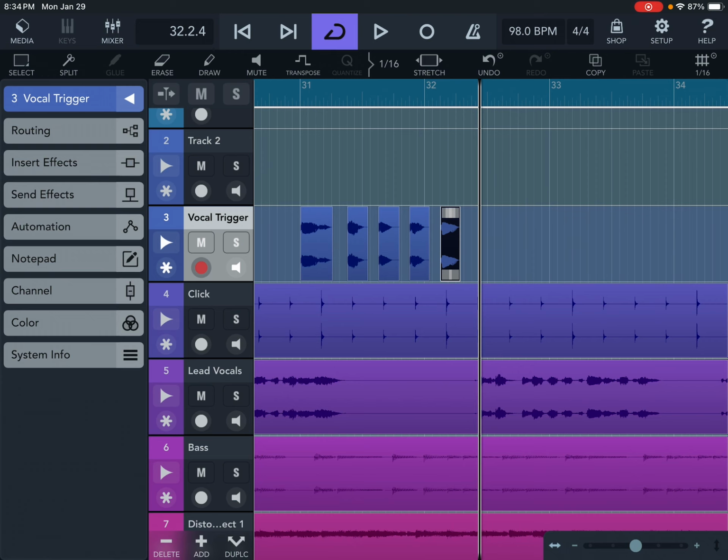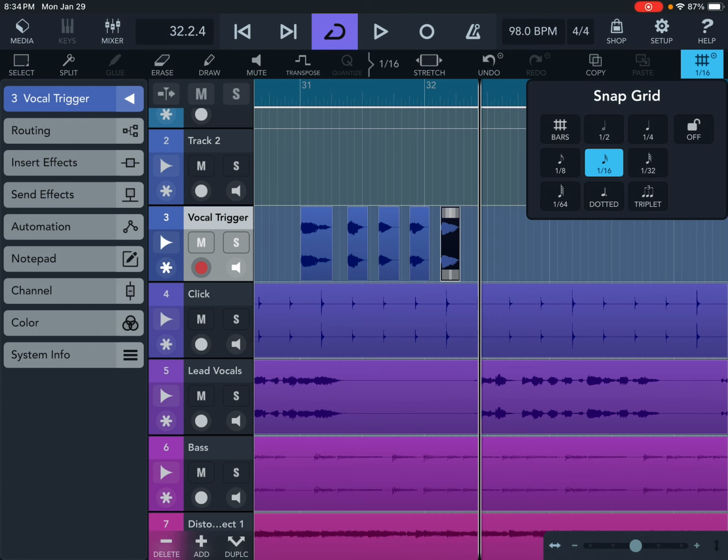That's where the 16th, 32s, or it says 1/16, and it can change. You can change it to various things. Let's just touch it. Snap grids. That's probably the best way to describe it right there. Snap grids. Half bars, quarter bars, 1/8 bars, 16th, 32nd, 64th, dotted, triplet.